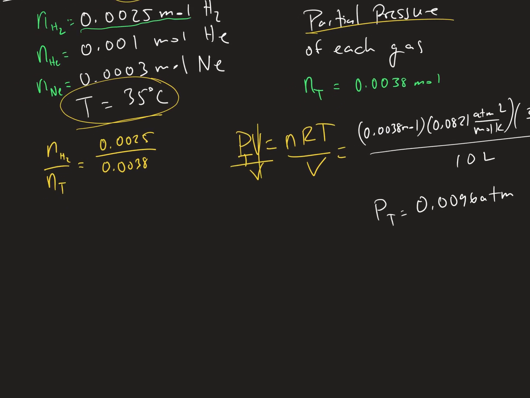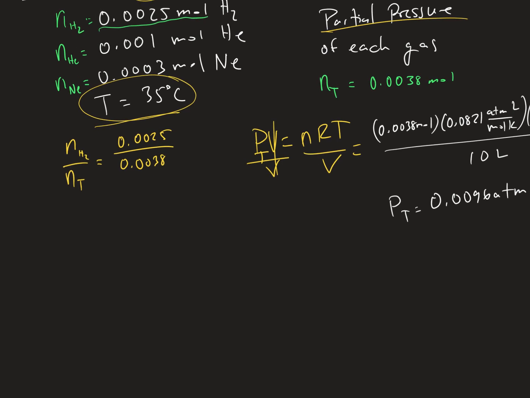All right, now we can worry about this mole fraction business. Is that mole fraction specific to each element, or is it a constant ratio for all of them? It's specific for each gas, yep. Okay. So we can calculate the mole fraction if we want. Do we care about the mole fraction in this problem? No, we want the partial pressure.